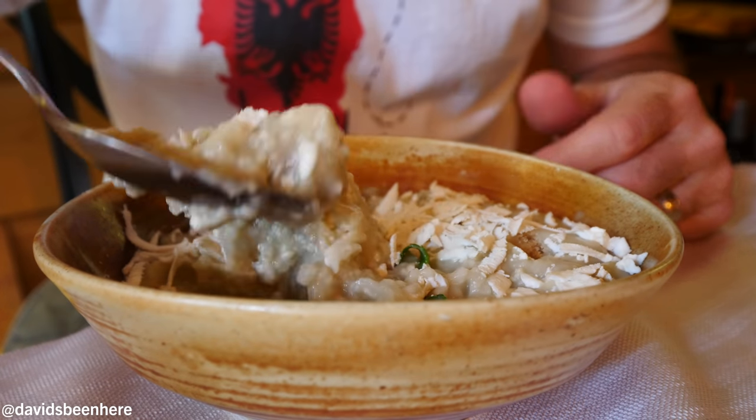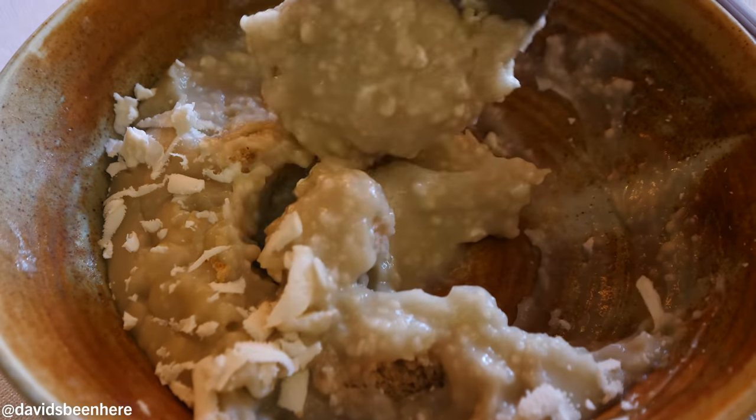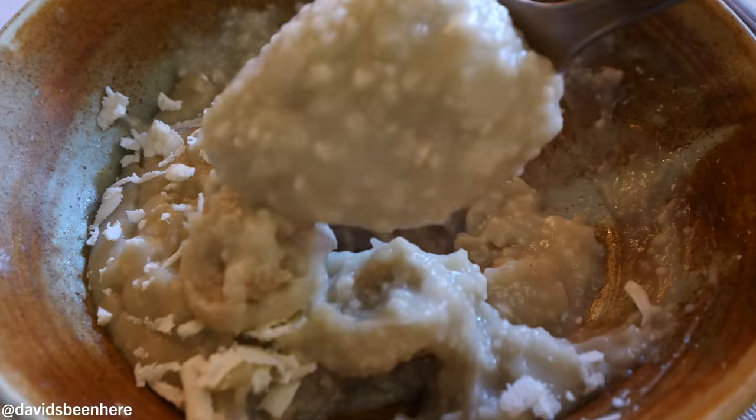They also have bread inside the trahana to fill you up better. I'm a big grits guy — I love cheese with grits and shrimp sometimes, but this one is stellar. The cheese mixed with the crumbled dough, and having the bread inside really fills you up. It's a little different having that big clump in your mouth. I like this dish a lot, but if I eat it all I'm going to be full. You've got to get some of that cheese from the top — that nice layer.